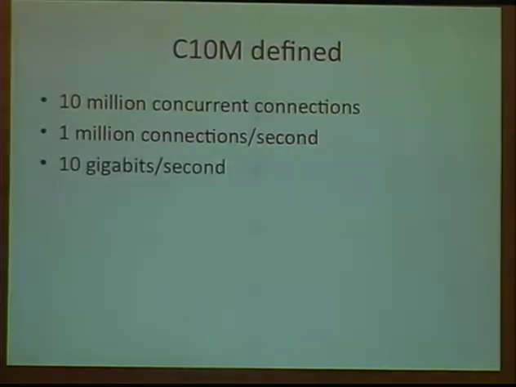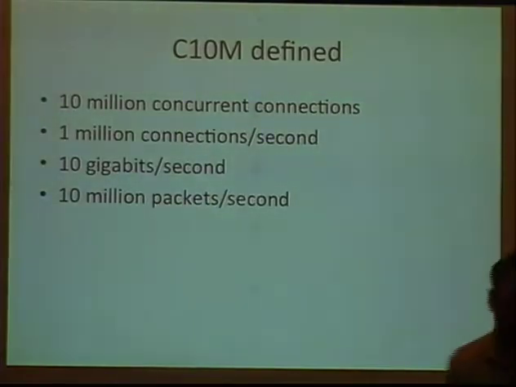And what I'm talking about is 10 gigabit Ethernet, so servers that have 10 gig connections to the internet. I'm talking about 10 million packets per second. Scalable servers now, you expect to have maybe 50,000 packets per second performance. This is going to a much higher level. In the past, this used to be a big scalability issue because servers could only handle maybe 100,000 interrupts per second, and every packet caused an interrupt. So at 100,000 packets per second, they just fall over and die and do nothing.